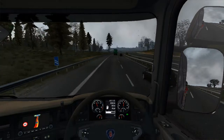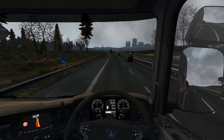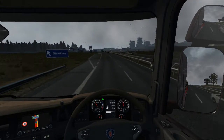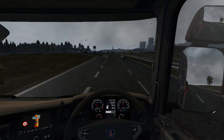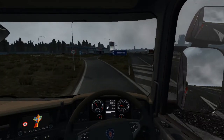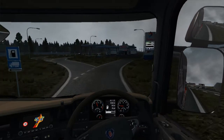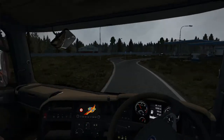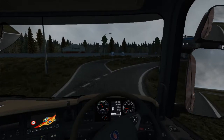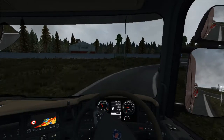For a service station, I know that in 200 yards. Now it looks like they're actually constructing the buildings. Yeah, I think we'll stop here actually. I think this was where I planned to stop. A little bit earlier than I would like, but it's a full-blown service station, so I think we'll stop here and grab something to eat. Oh, where's the parking for trucks up the back here? We don't need to go through the fuel station. Got plenty of fuel on.